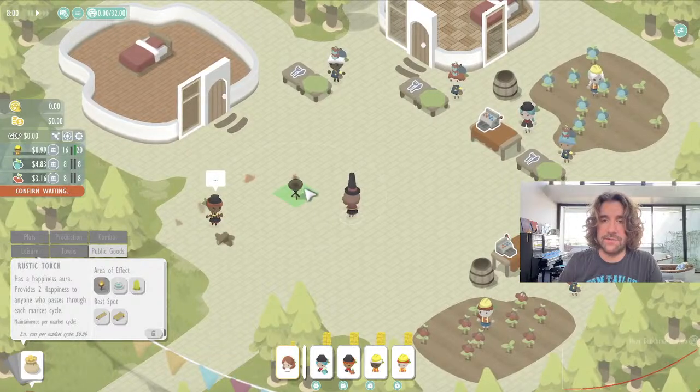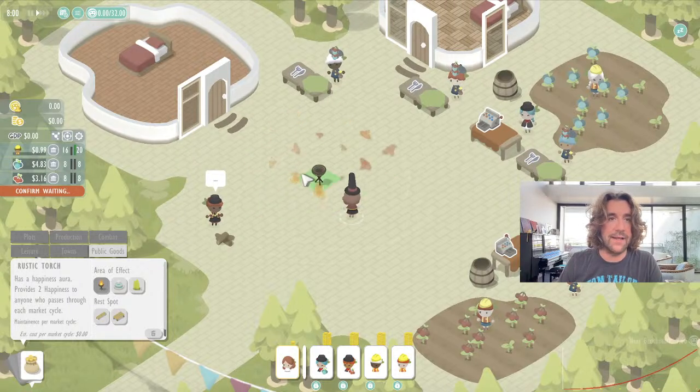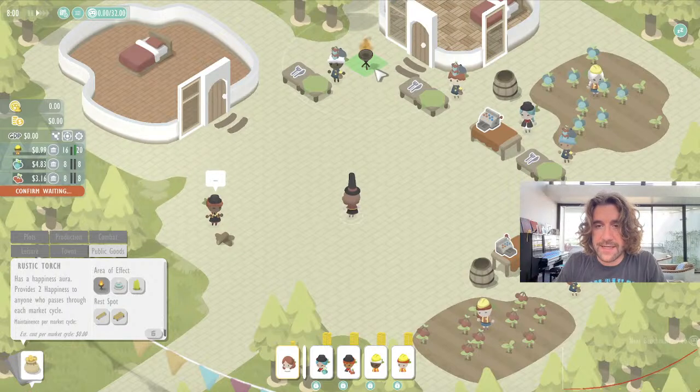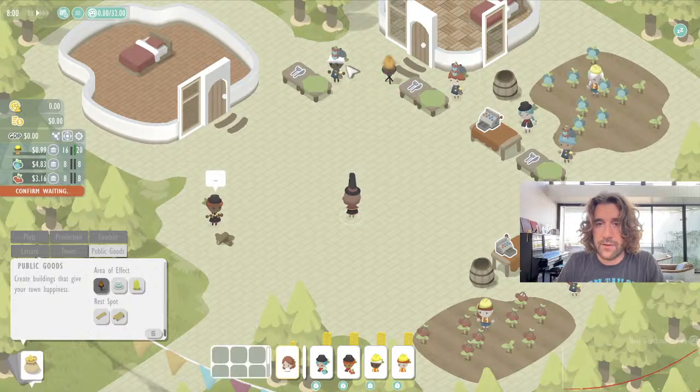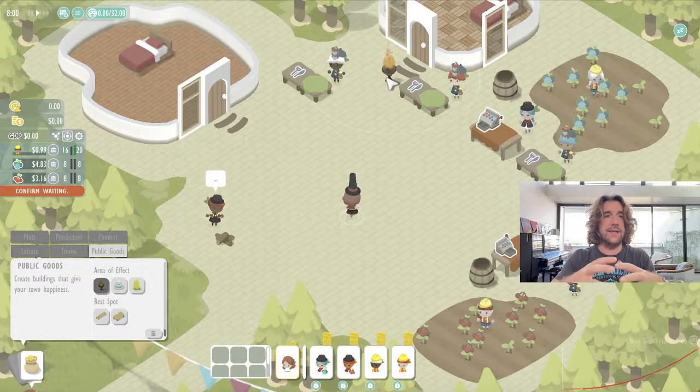Let me try this little fire first. So this is a fire that people really benefit from when they are in that area of effect. So I'm going to put it here. As you can see, this good is going to benefit at the same time these two characters, this character here to the left and this character here to the right, because they are within the positive area of effect of that good.